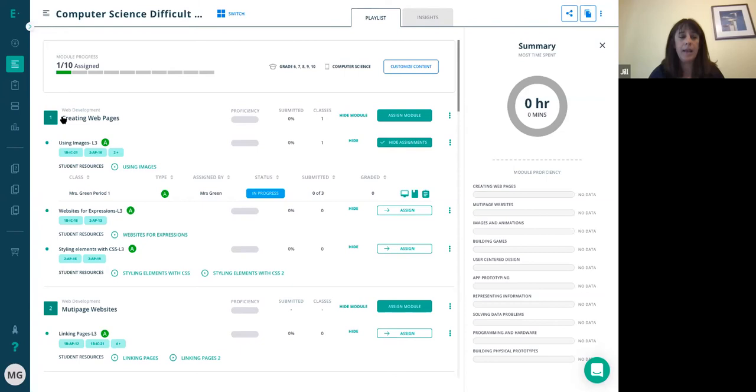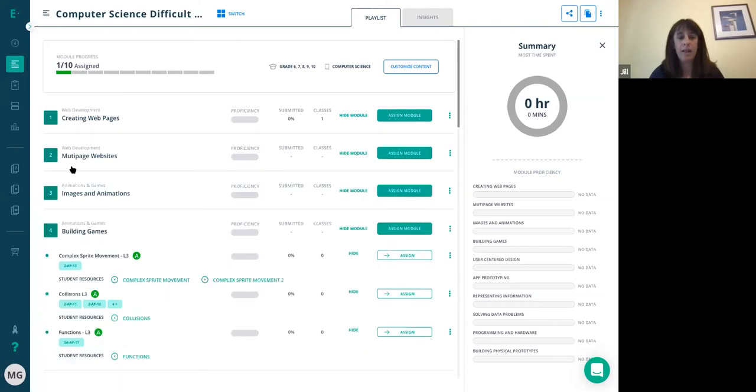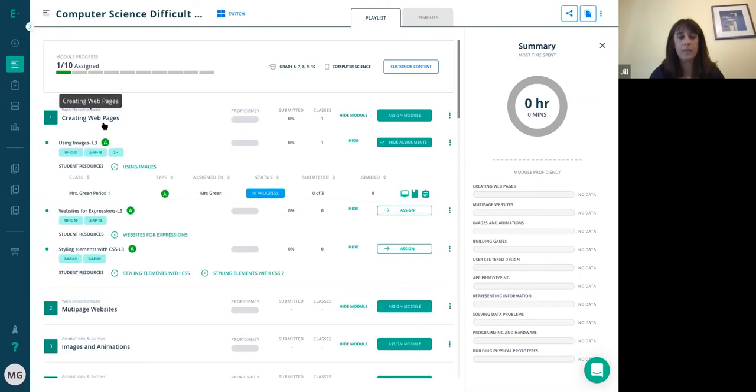But again, remember how it looked in the beginning. All I wanted to do now is expand. And you can see, remember when I said there may be students you want to assign the entire module to and give them a month to do it or a couple of weeks to do it. You can certainly do that, or you can use it in the traditional way of assigning individual assessments to students. And that's what I've done here.